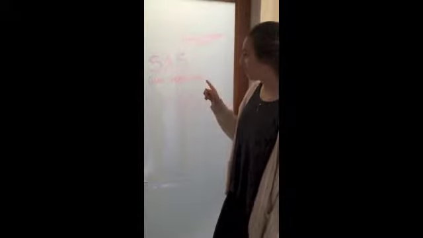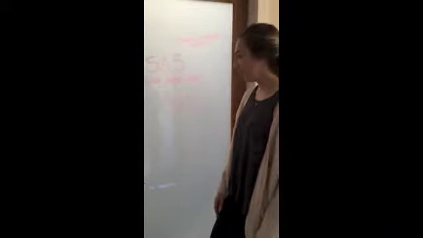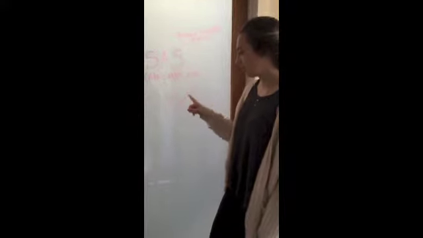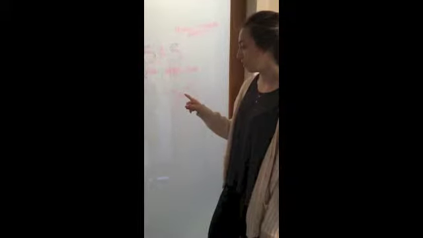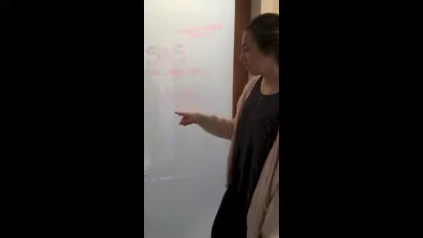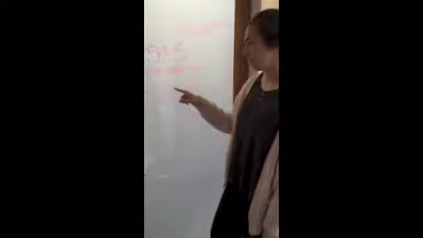SAS, or side angle side, is another way to prove that triangles are congruent. An example are these two triangles, and this side is congruent to this side, and this side is congruent to this side, and these two angles are congruent to one another because the angles are vertical. And if we were to use this angle, this angle, this angle, or this angle, it wouldn't work because you need to use side angle side.